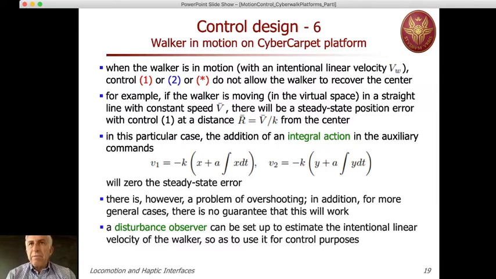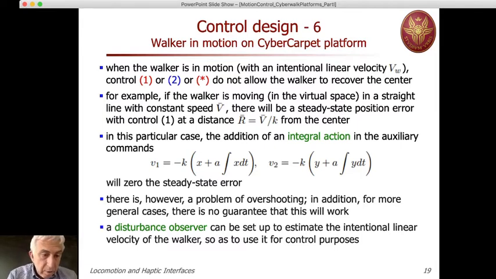But in order to keep this motion under the previous law, there should still be a distance error, r bar, which is nothing else than v bar divided by k. So we see that the steady state will be with the user standing still while walking at a constant speed v bar at the distance r bar from the origin. And by increasing k, we could reduce this, so we could bring at steady state the user closer and closer to the origin. But of course, this is kind of forbidden because too large a k cannot be used. And on the other side, this is a very special situation because the user may stop, change direction, and so on, so we don't know what happens in this transient, if we ever reach a steady state.